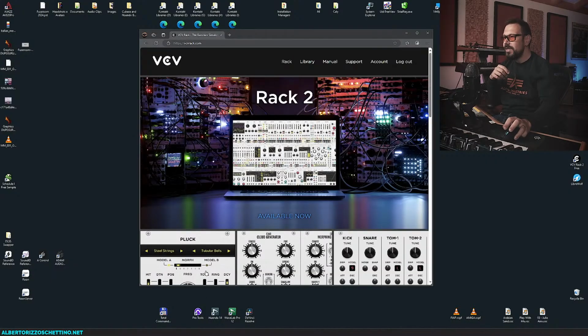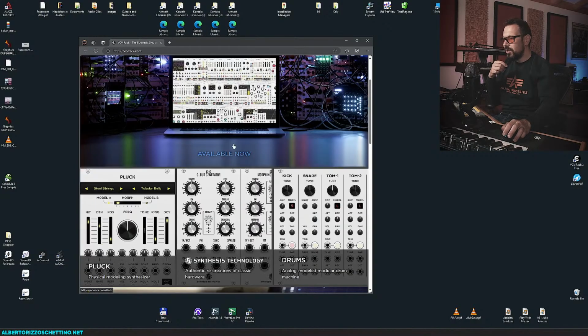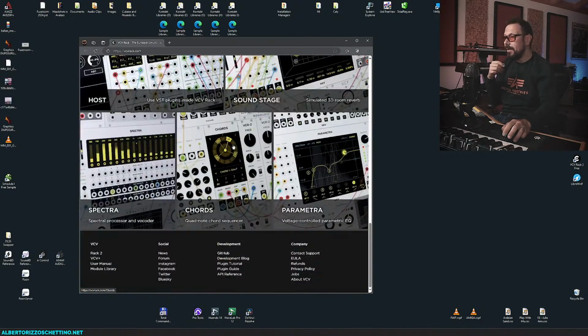It's pretty boring. Today, I want to explore VCV Rack 2, which is free. There's a video in which I've run a comparison with Modular by Softube, and they're quite different. But is one better than the other? Well, you don't know. I'm looking at some stuff that I'm like, wow, okay, so that's what we're gonna see today. And I'm keeping this website here, you'll notice in a second, because VCV is awesome for a lot of things that are not strictly in the software itself.